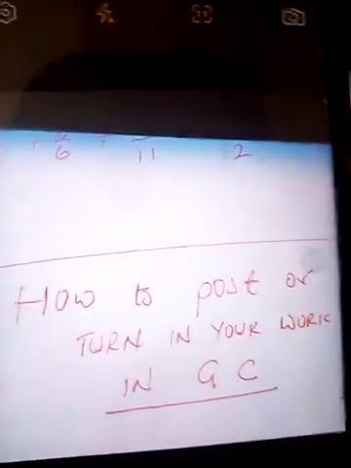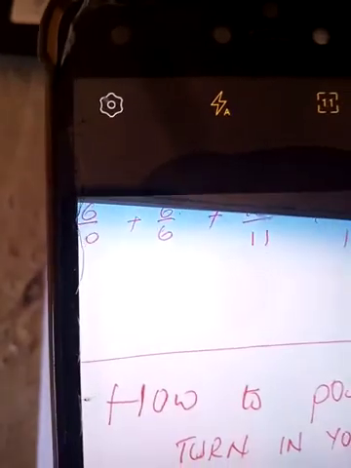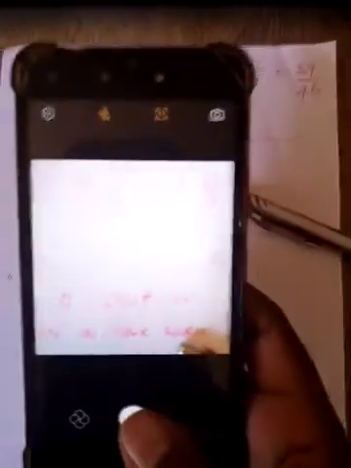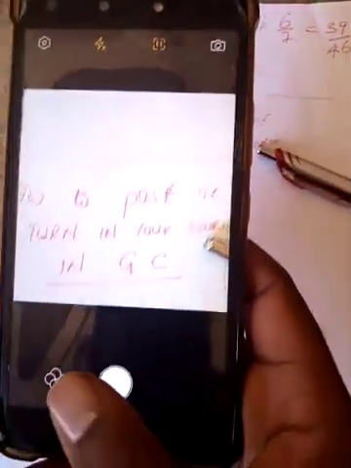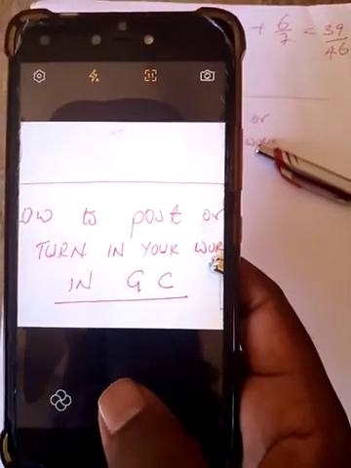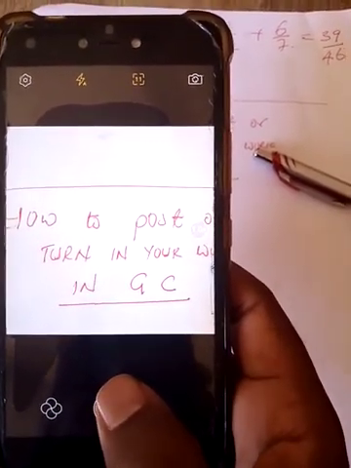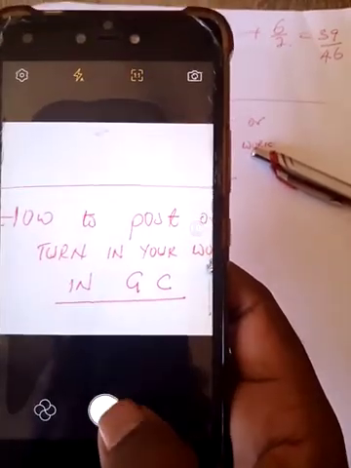Now here is the issue with photographing. Make sure that your camera is set to the lowest resolution of pixels possible. Look at this button of pixels here. I want to be on the lowest dimension. This is on 1:1, which is the lowest here. That makes it very easy because my photo will have the lowest resolution possible, and that will mean I will not have to use a lot of data, and I will not have to spend a lot of time trying to load the photograph. So look at that. I take it directly. Take the photo.